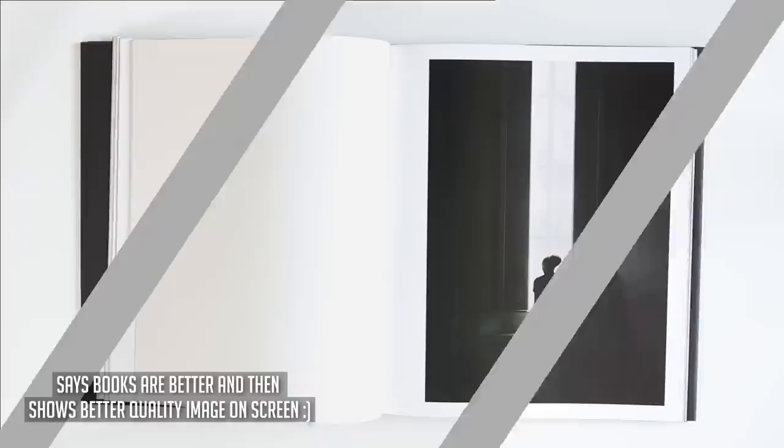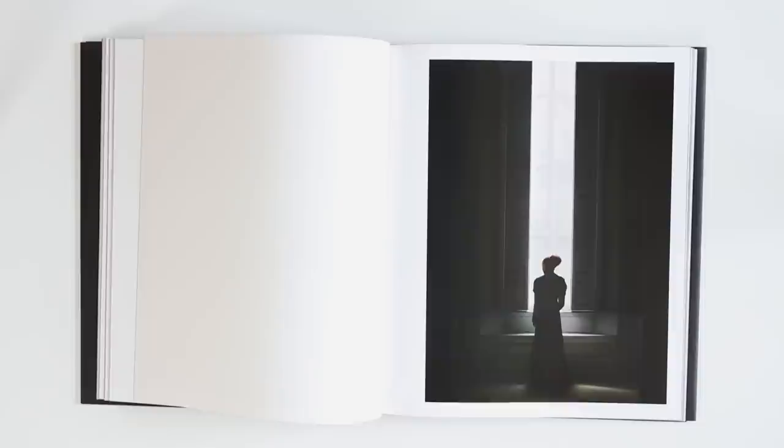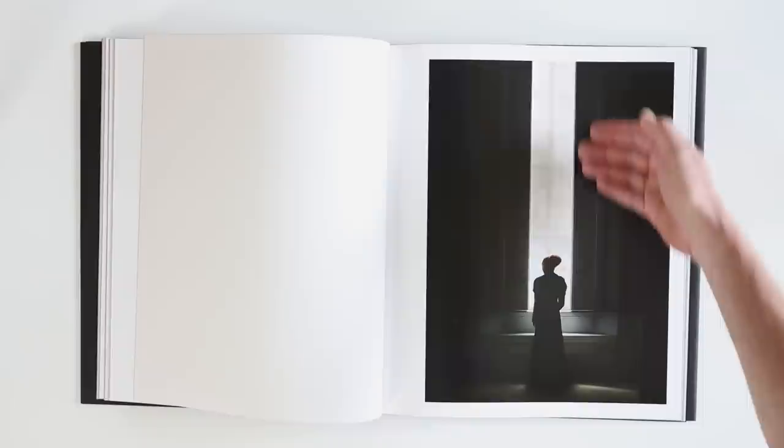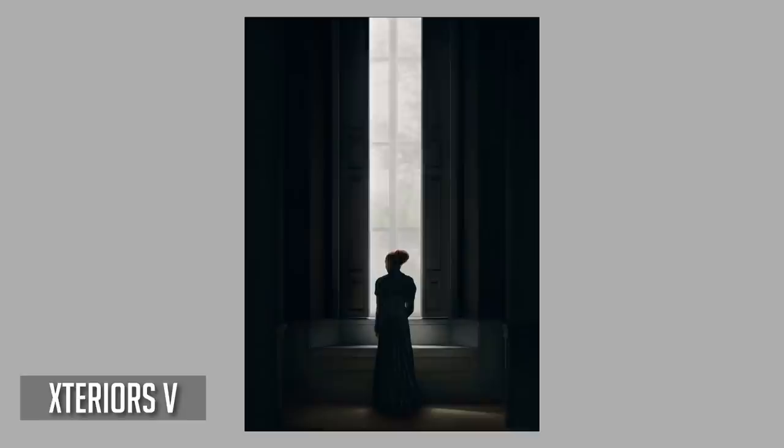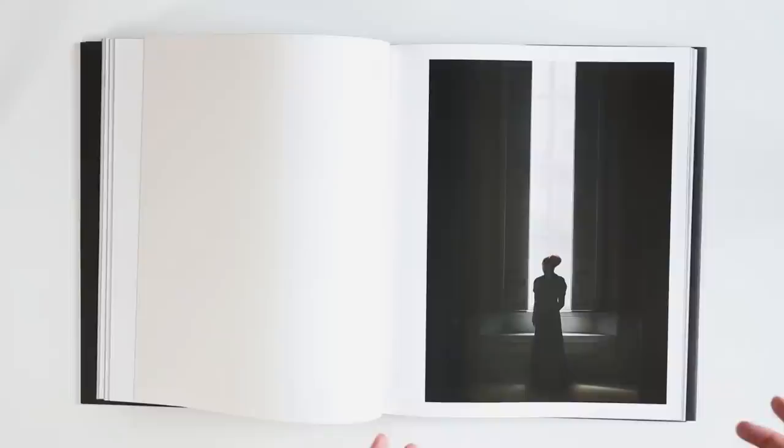This otherworldly feel to Desiree Dolan's photographs is achieved quite subtly. It's in things like this window here, which is a very dramatic rectangle of light silhouetting the subject. That's extremely exaggerated in terms of a window — obviously windows like that exist in the real world, but for most of us, a window is never that high. So in addition to being an extremely strong compositional element giving the picture a real striking feel, it lends it this odd vibe within our minds that puts us slightly off.